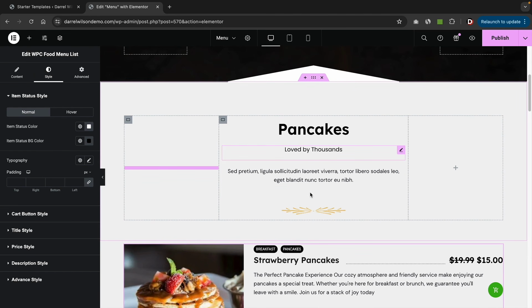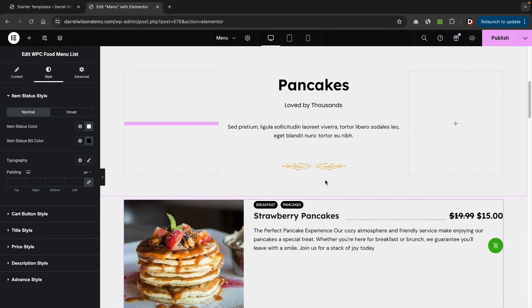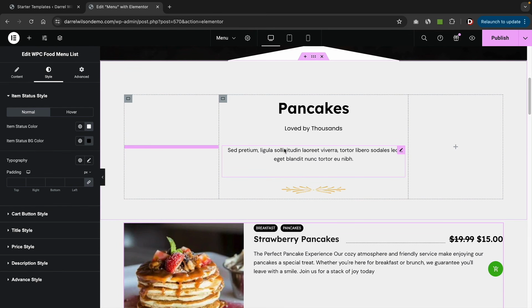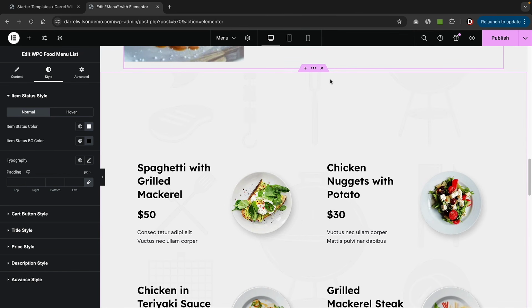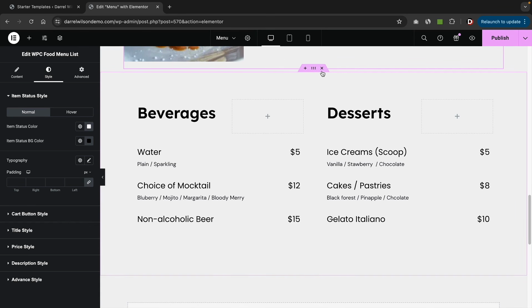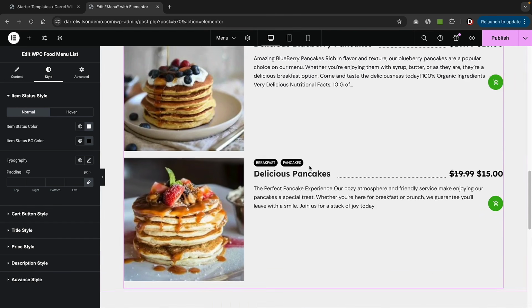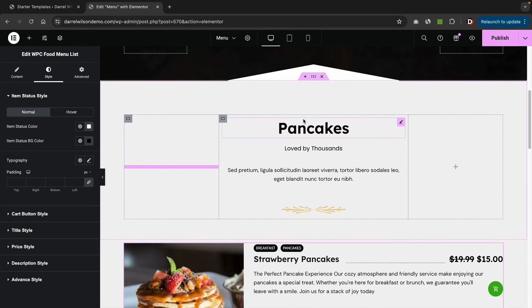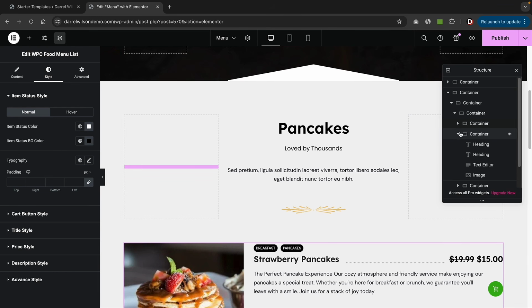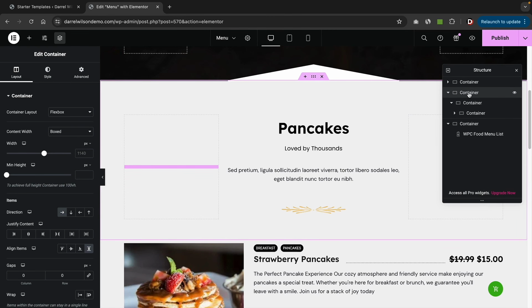Okay, so we have our pancakes, right? But maybe you want to make another section here for the steaks, right? So if we scroll down, let's just go ahead and delete this demo contents. I don't think we need any of this right here. What we're gonna do here is I wanna actually duplicate this section and I wanna drag it down. Now there's a way on how we can do that, and that's using the navigator. So I'll click on the structure over here, and then you're gonna see that we have this structure here, right? If I click on this structure, you're gonna see that the pancake section is highlighted.